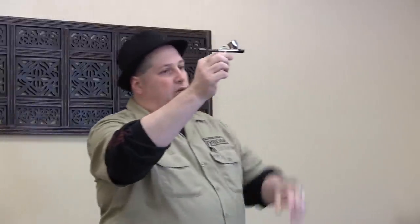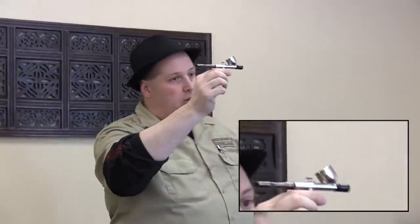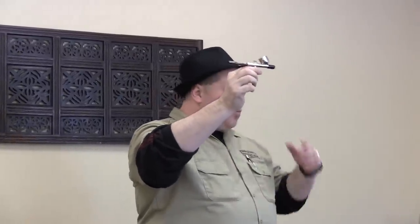Alternative to bottom feed is gravity feed. My gravity feed airbrush, I have a color well on top of the airbrush, okay? And I'm just gonna put my color right in the top of the airbrush. Gravity will pull it into my airstream, okay? Because of that, I'm able to work at lower pressure. And we'll explain the benefit of that in just a second when we explain why to use one or the other airbrush. Okay, so gravity feed, color goes into the top of the airbrush, and all I need to do is spray it once it gets into that airstream.